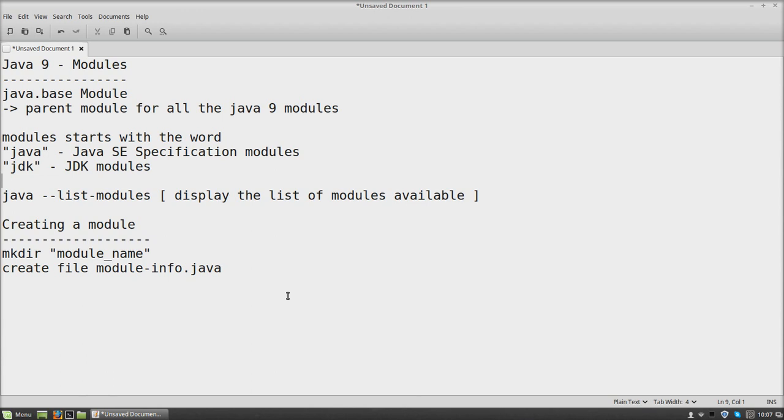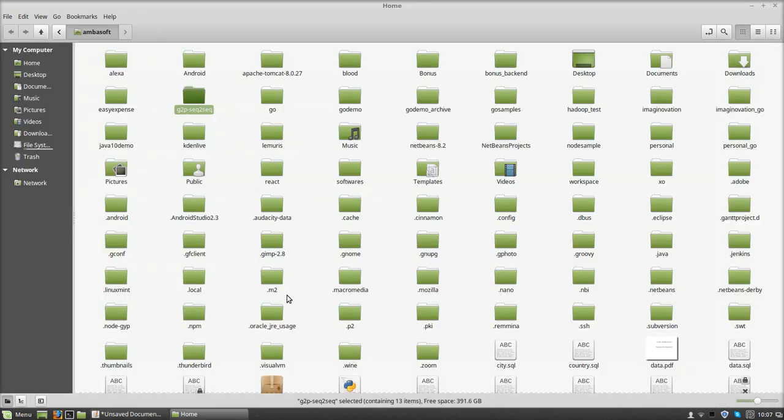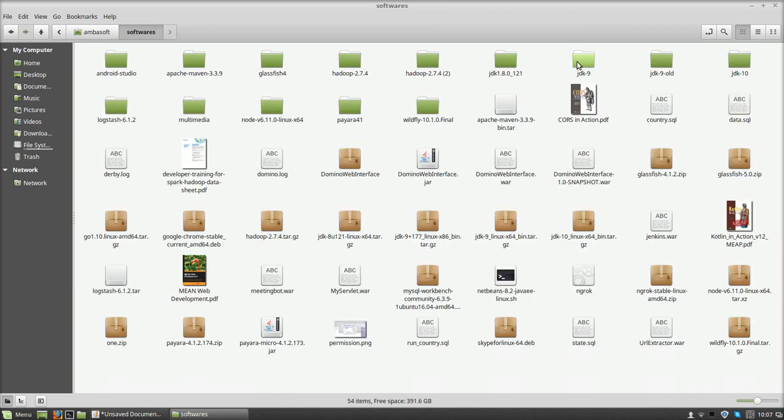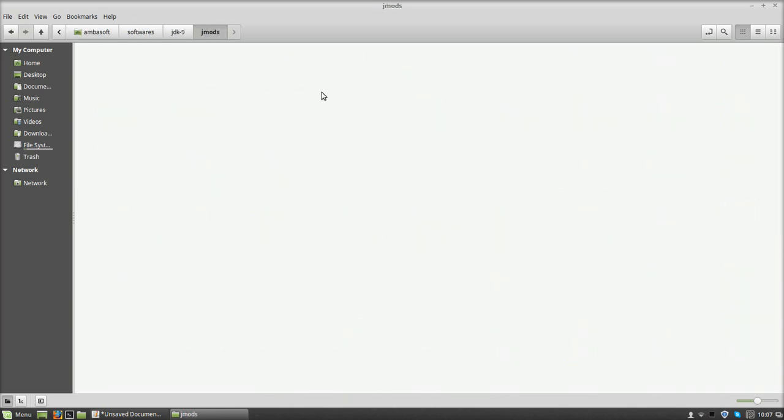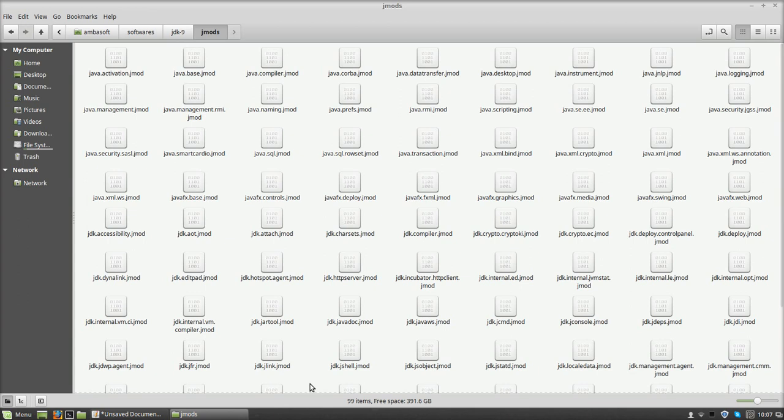Now we want to take a deeper look into the modules folder and see some more details of Java 9 modules. Let us open the modules folder. Inside it we have something interesting, the JDK 9 JMods. We have a variety of modules listed inside the JMods folder, among which there is one particular module which is very important for JVM execution in Java 9, which is java.base.jmod.